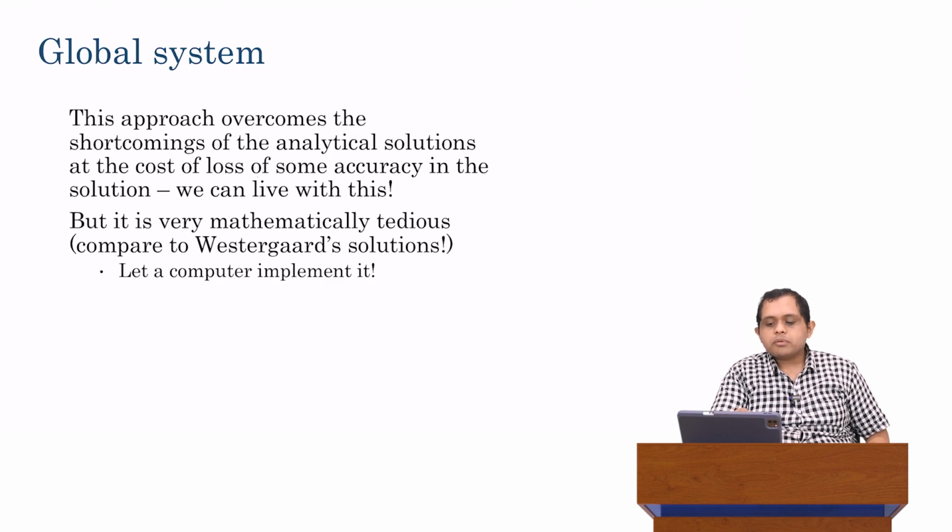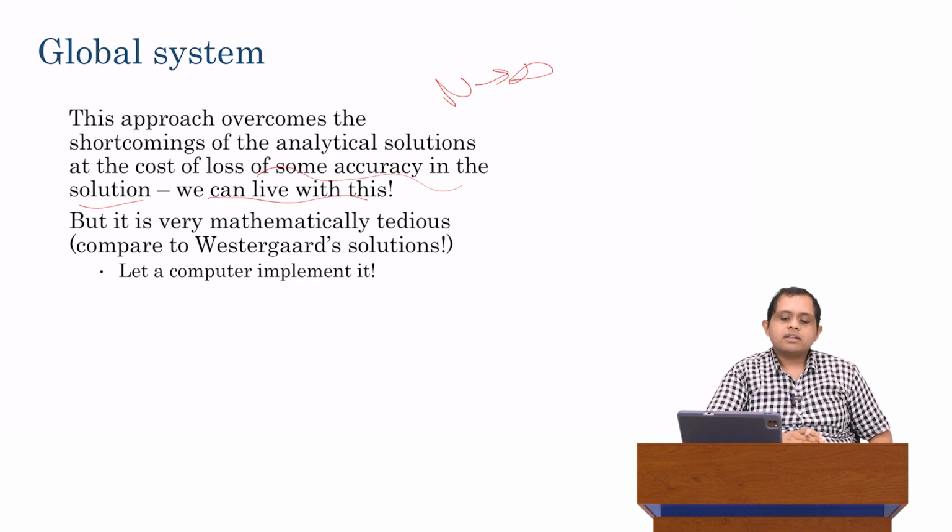Of course, now keep in mind, this approach does have some shortcomings. There is some loss of accuracy with respect to the analytical solution. So no matter how many elements we have, until we get to infinite elements, which in practice we can't do, if we have a finite number of elements, we are going to have a finite error. But as we already said, this is fine. We can live with this. We are okay if we have a small amount of error, as long as we don't have to solve complicated differential equations for which solutions are very difficult to find.